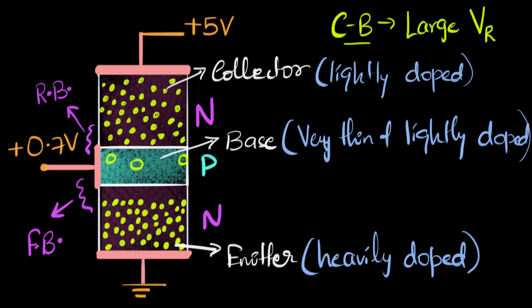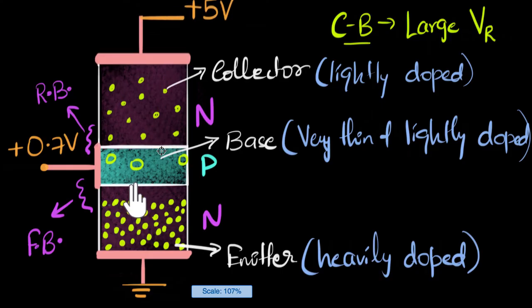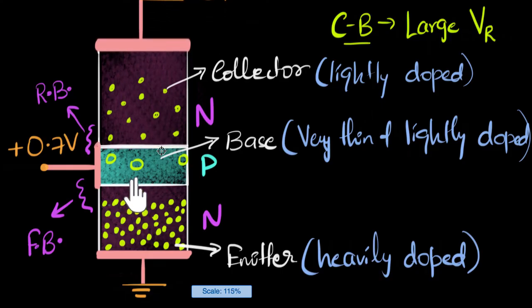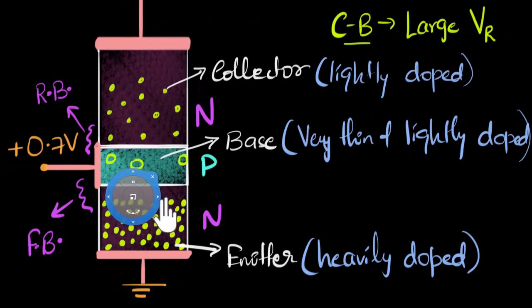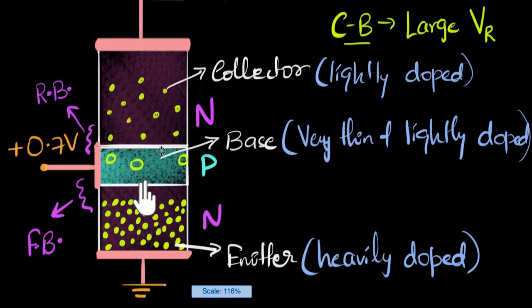So to make it visually more accurate, let me show a little bit fewer electrons in the collector compared to the emitter. One more difference between emitter and collector is in their size. It turns out that the collector is very big in size. So to be more visually accurate, it would be better to draw our transistor a little bit big. And that's what you will see in most drawings. You will see that the collector is usually drawn bigger than the rest of the regions of the transistor. And again, this has nothing to do with the amplification action. It's again from a design point of view.